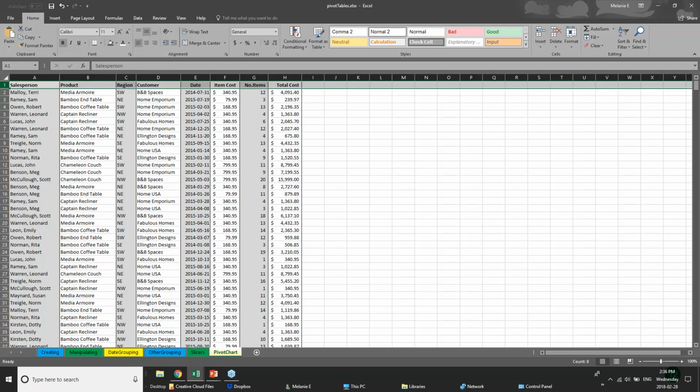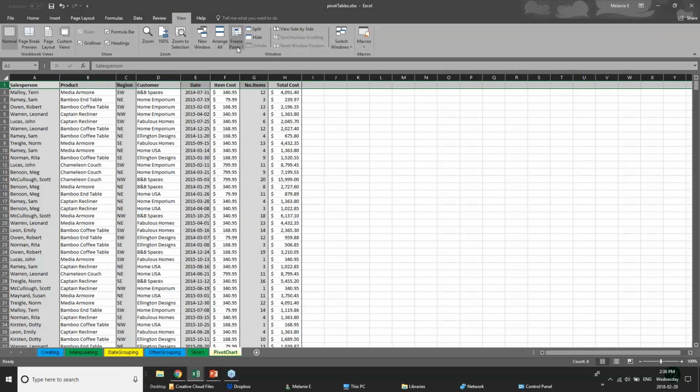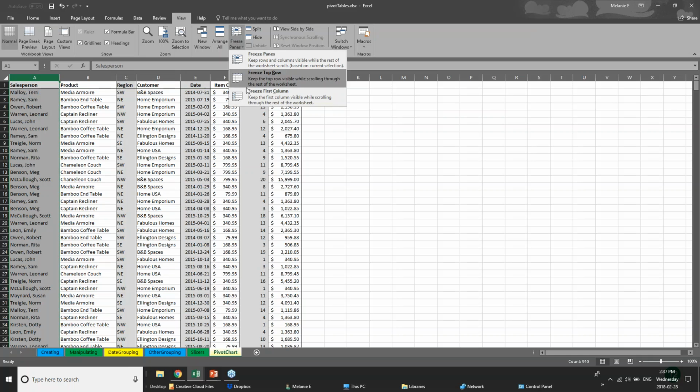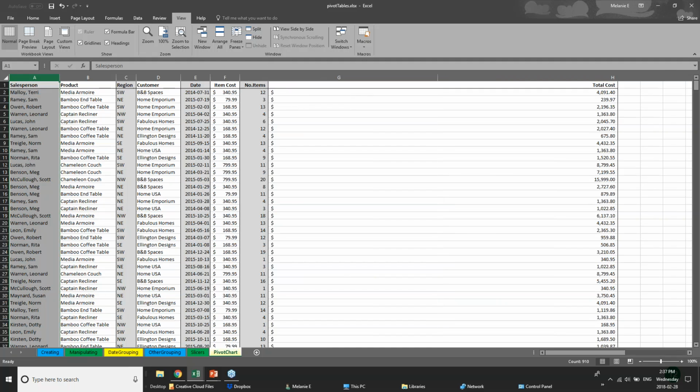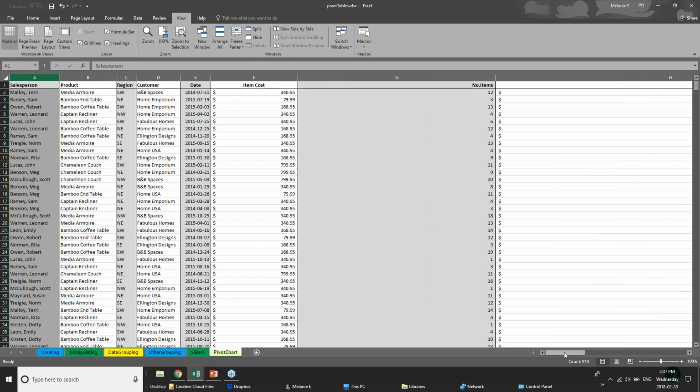If I highlight that row and go along the top to View, there's an option called Freeze Panes. It'll tell you right there, I can freeze panes to keep the rows and columns visible with the rest, freeze the top row, or freeze the column. So say you could do it this way, you could freeze all the information. I'd have to make these columns really big to give you the idea, but if I scroll this way, you see that the column here does not move. And I can do the same thing, freeze top row.